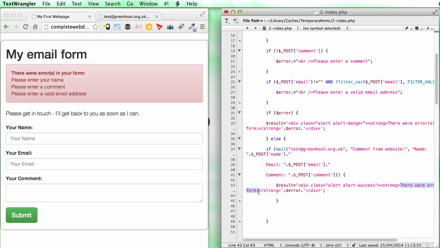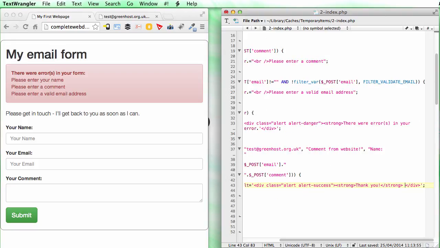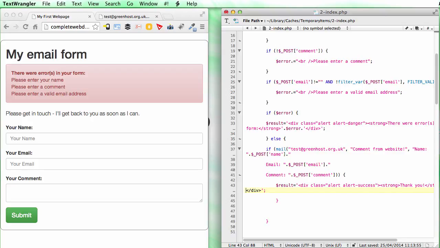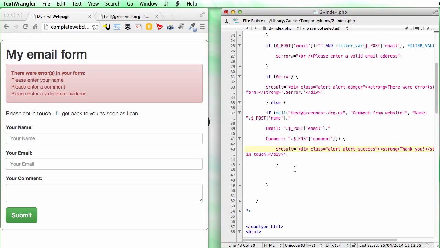And inside the strong we'll say thank you. And then in the rest of it we'll, now you'll notice I've used a single quote there, so I'll have to escape that because we're using single quotes to contain our string. I'll be in touch. So that can be my success.